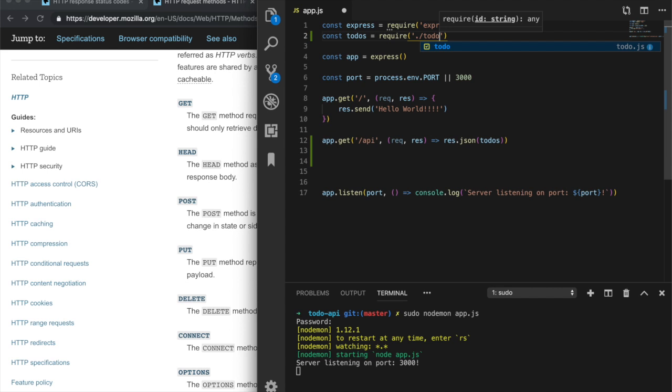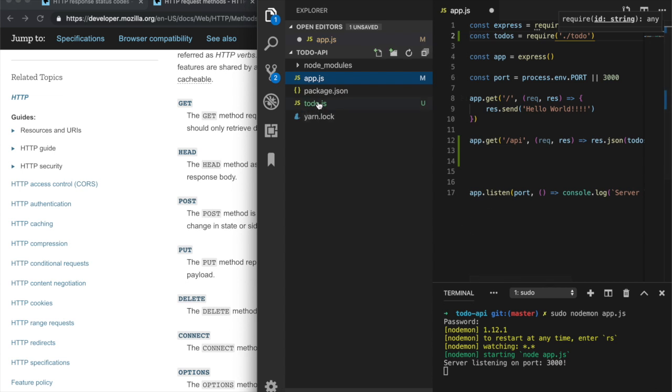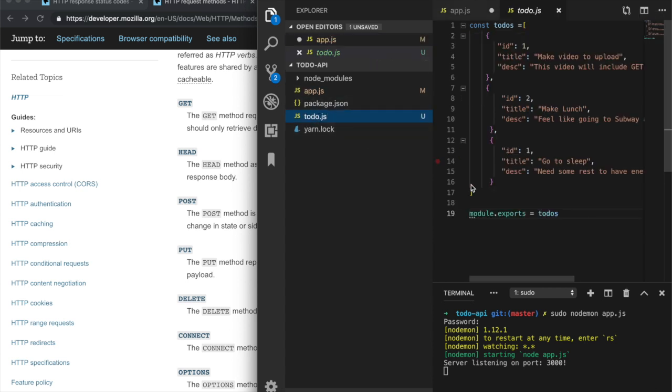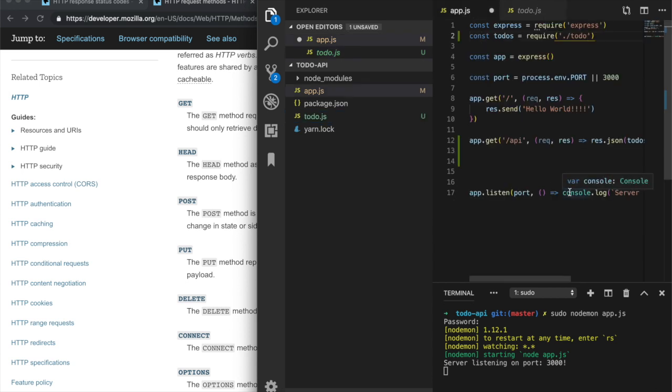All you have to do is write to-do, and Express is good enough to know that it's a JavaScript file that you're looking for. Making this available to our app file is this line right here, module.exports. This ensures that everything in this file is able to be passed along to any other file that requires it. So let's go ahead and save what we've done in app.js.